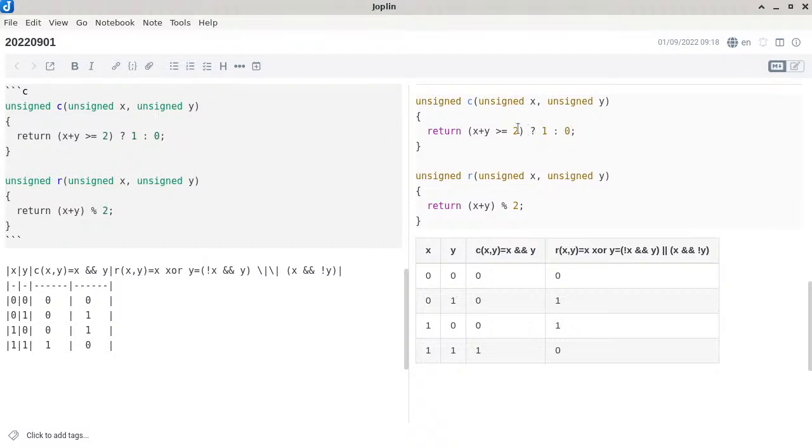I can now take this thing and say, oh, okay, we don't need to use addition and comparison and that sort of stuff. We can just say x and y over here, and then over here, I'm getting lazy. I'm just going to copy and paste. So we'll copy this entire thing, paste it, and then remove the backslash because that's also unnecessary. Or I should say, it's incorrect to use a backslash in that case. So now C is done using a logic gate. So is R. It can also be done using logic gates.